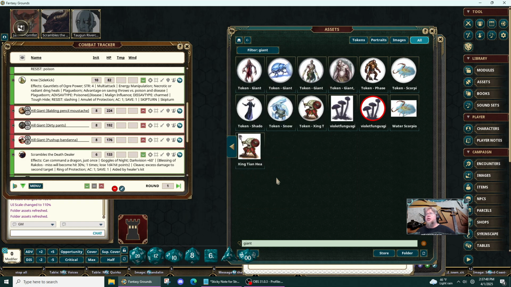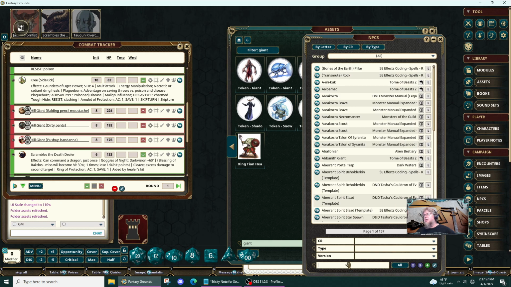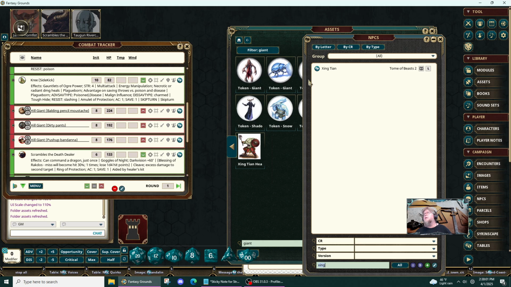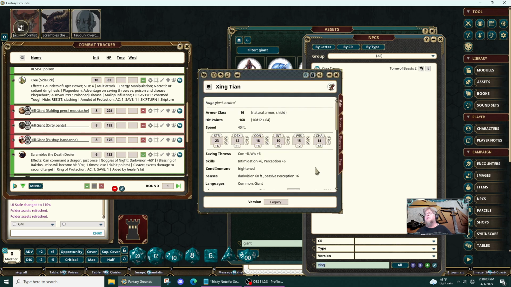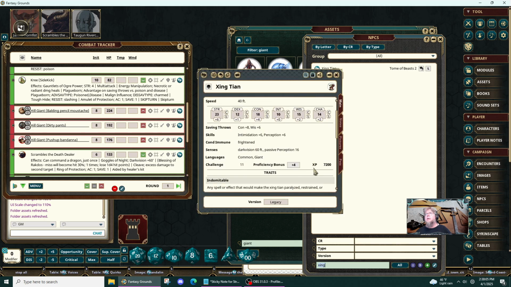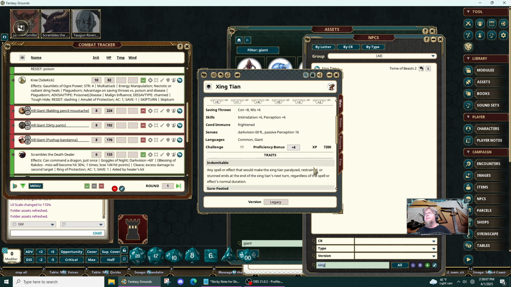Well, Xingqian headless giant. Okay, just curious to see what CR this is, how high it is. It is a challenge rating of 11. Not bad.